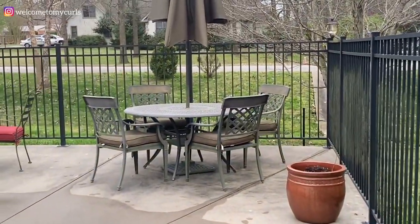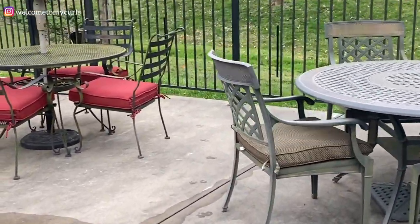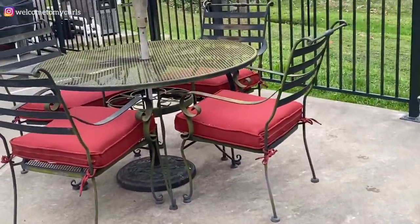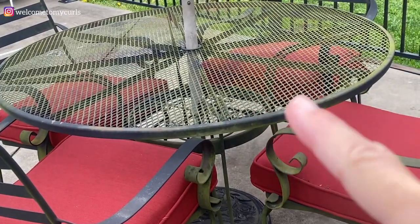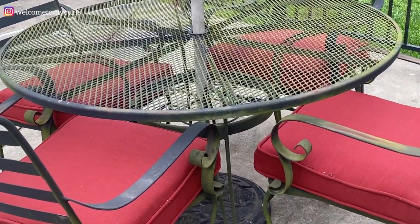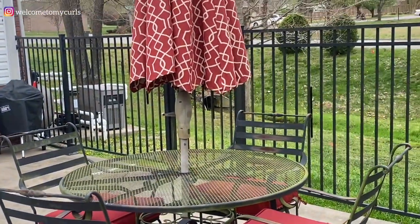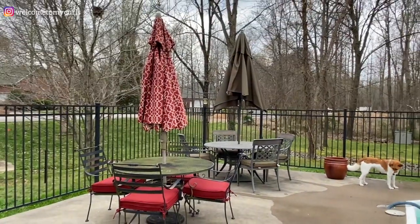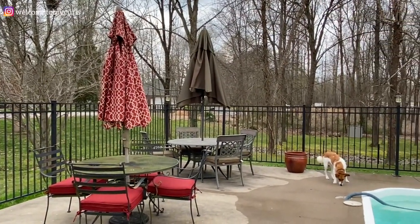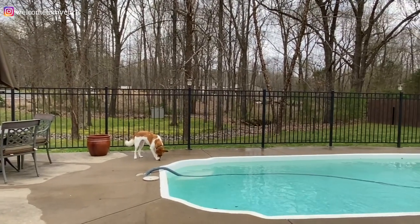And y'all gotta get out here. I was gonna power wash yesterday and the power washer wouldn't start. So you can tell my table is green. Look at that. All the green that grows on it during the winter. So I just power wash it off. But I gotta get out here and do that when we get the power washer fixed. We eat out here, we hang out here. This is where you will find us pretty much every single evening.